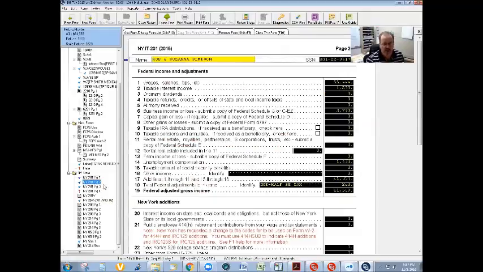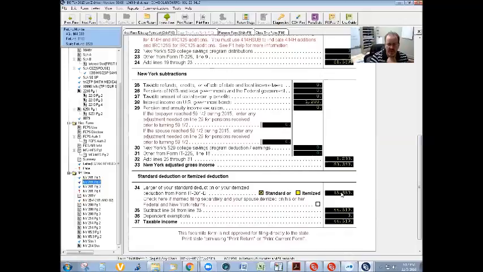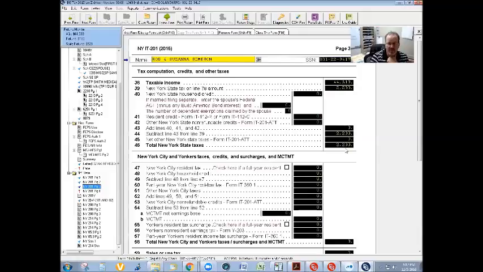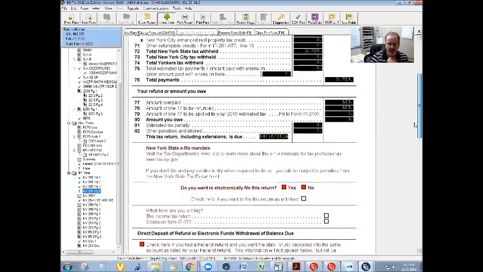All right. Page 2 of the 1040, you can see federal income, adjusted gross income. That's exactly the same as everything that we just did on the federal return. We don't have any additions. We talked about the subtraction. We don't have to pay tax on that interest income on those U.S. bonds. So we have our standard deduction. So we have taxable income. We have a tax bill of $2,200. And tax withheld, $2,729. That's what was withheld from our paychecks. So they have $529 coming back from the state government.